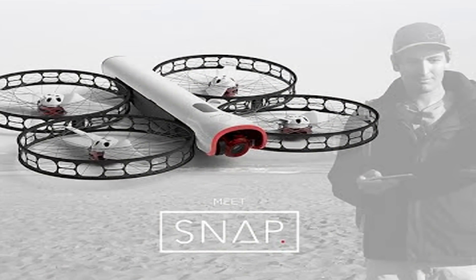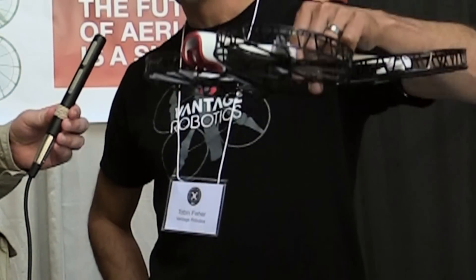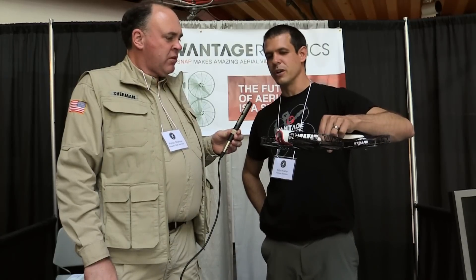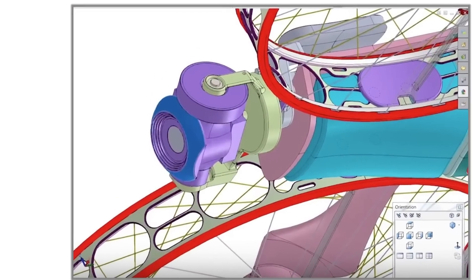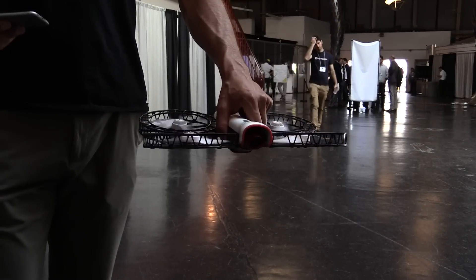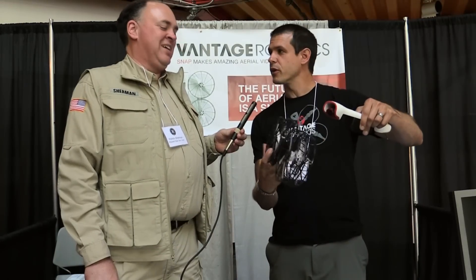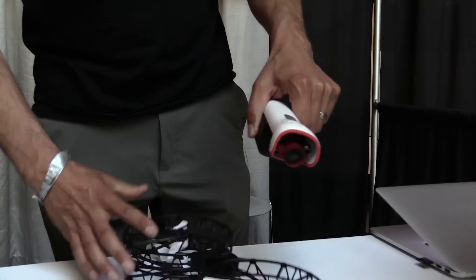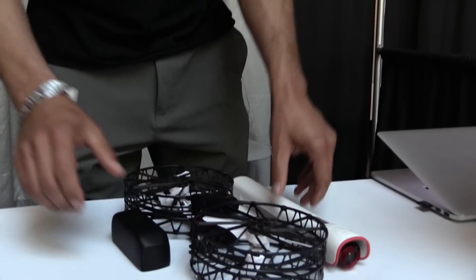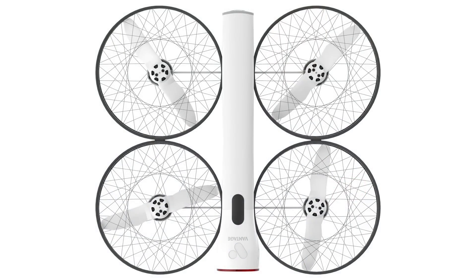So this is Snap. This is the first flying camera in the world that combines high performance with ease of use and practicality. It's got a gimbal-stabilized 4K camera, will fly for over 20 minutes, fly in high wind, but at the same time it's also extremely safe to use around people, extremely easy to use, and the whole system folds up — it's also extremely portable. A lot of effort went into making such a high-performance system as small as this is.